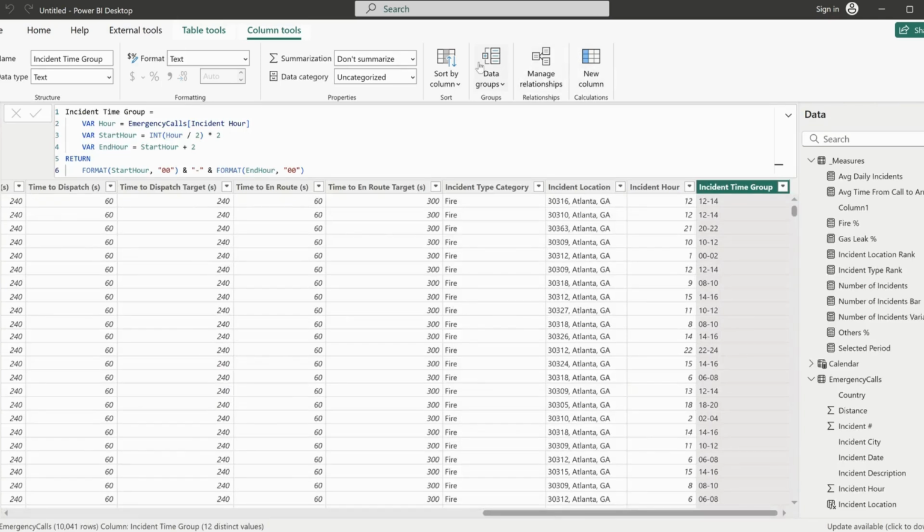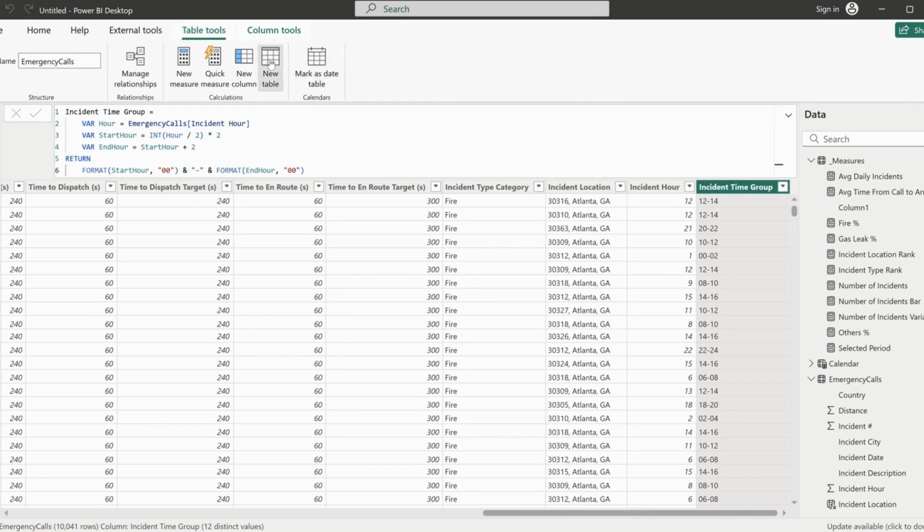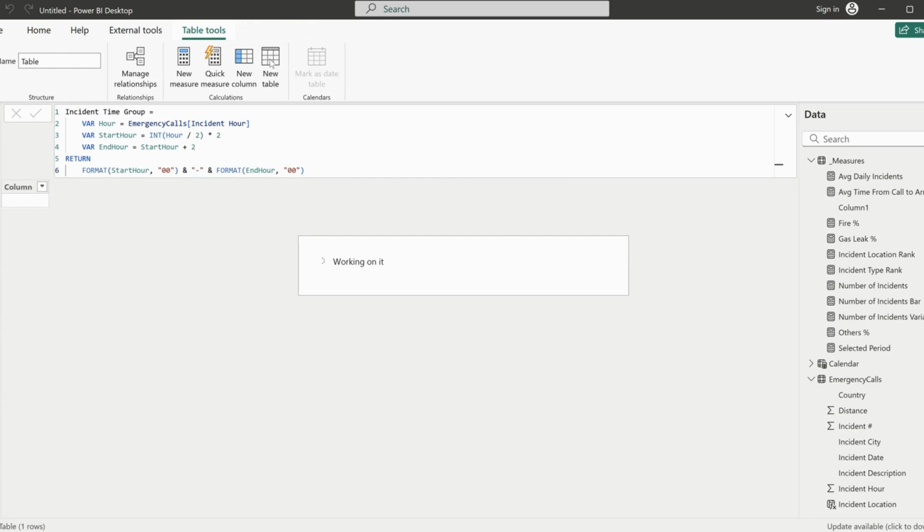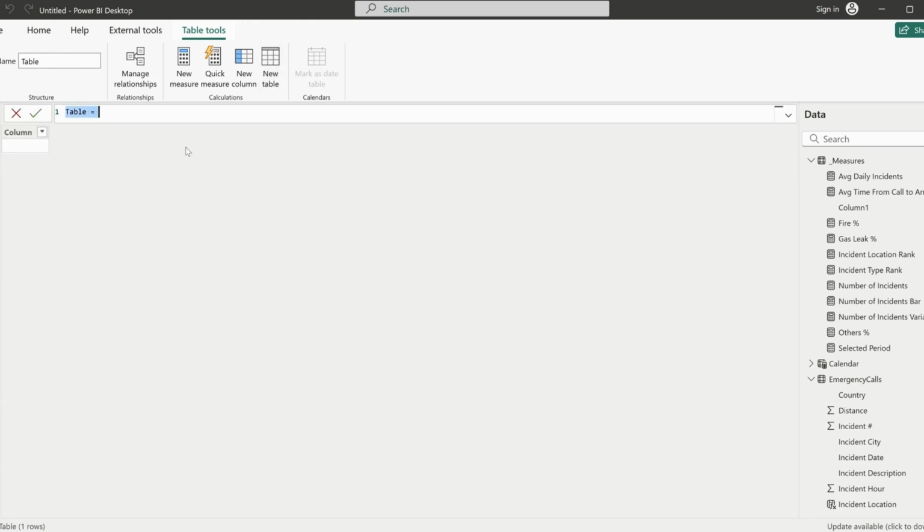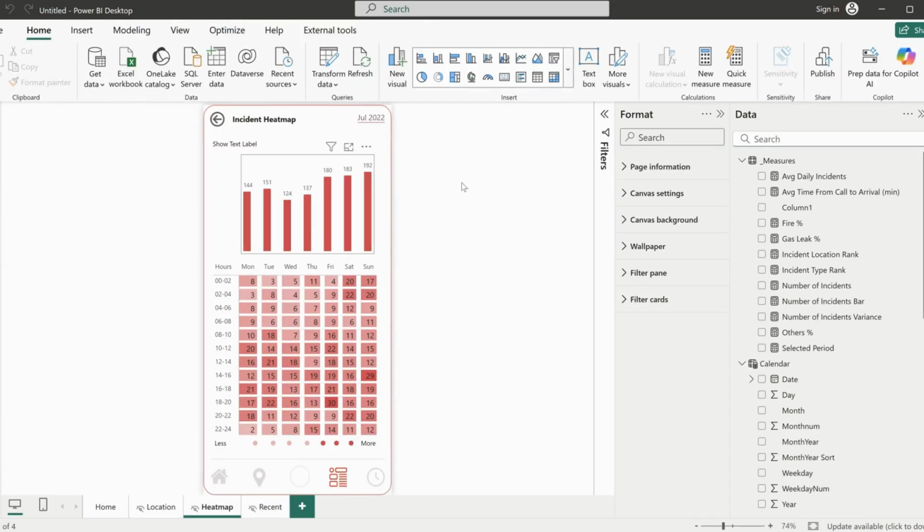We are creating a new table. Under table tools, we are creating a new table. This is just saying show yes or no. So we have a table here showing yes or no.